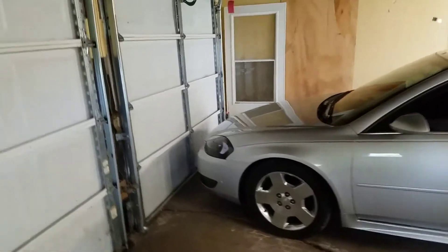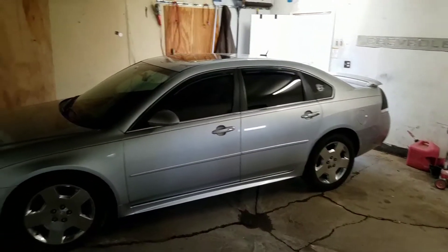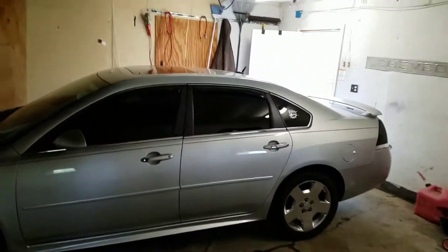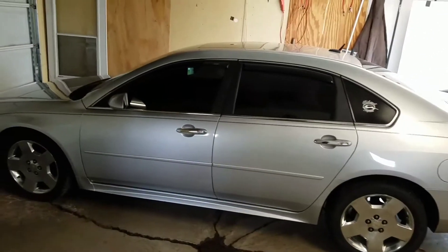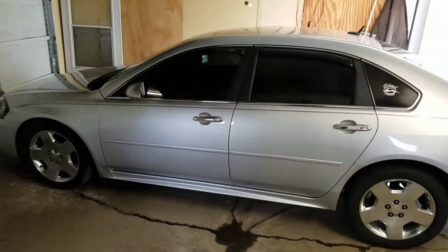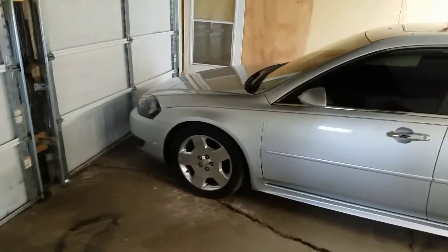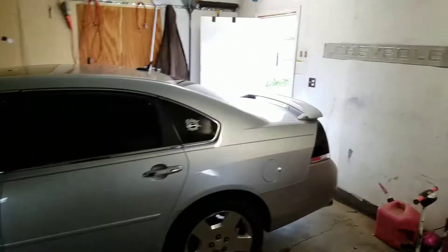I had 20s on here but didn't like the look. I had the LTZ wheels for a while and thought about dipping or painting them black, but this was the look I wanted — the SS look. It's mainly for style, not racing. The LTZ came with the Bose system, leather interior, chrome door handles. These SS wheels are polished aluminum, not chrome — chrome is shinier, but these are really clean. It's got a sunroof, fog lights, and dual exhaust.